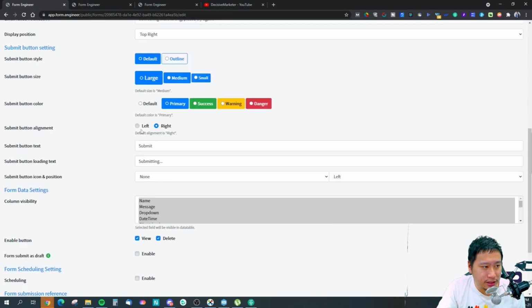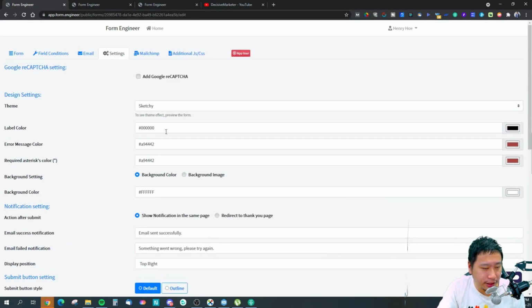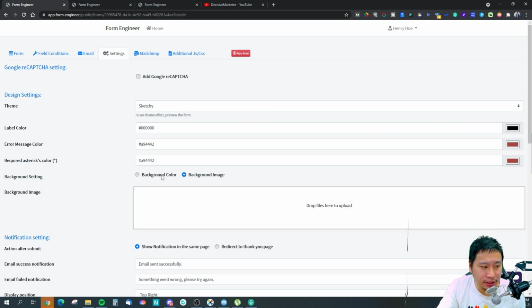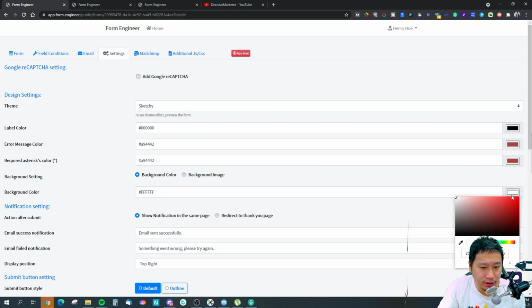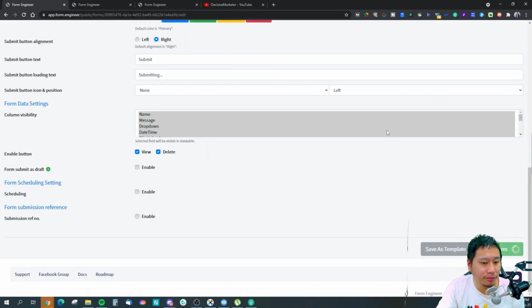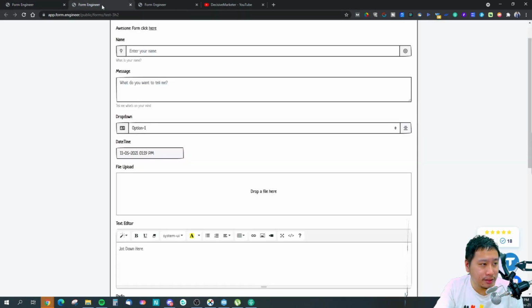So next is the label colors, the error messages. So you can set all this up. You can set the background color as well. So I set it to white right now, but you can change the color. So let's say we have maybe a very light blue. Let's see how it looks like.